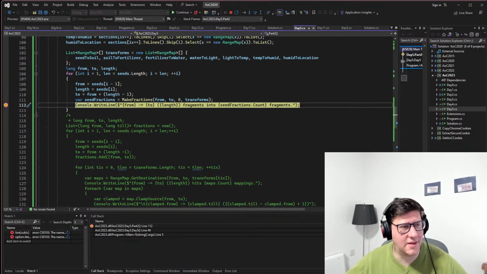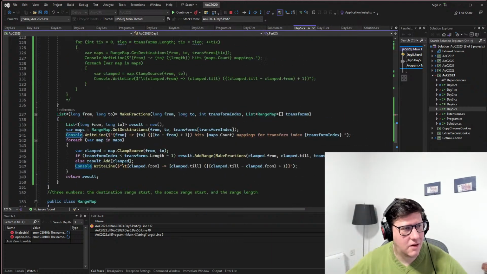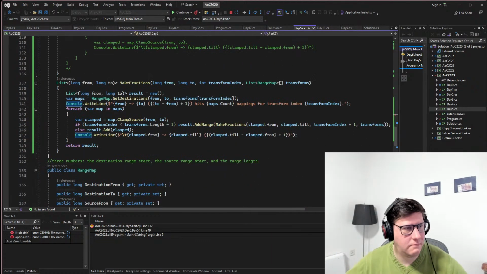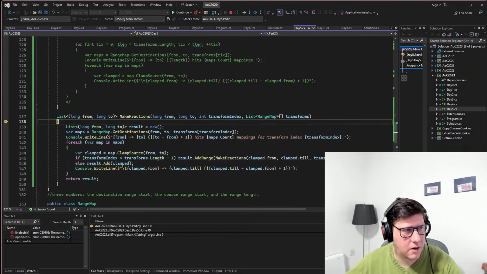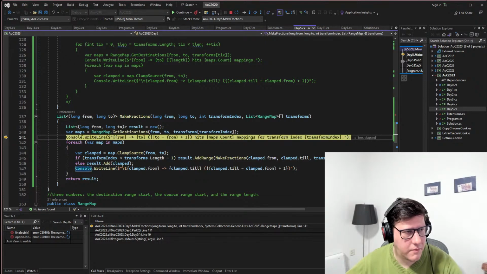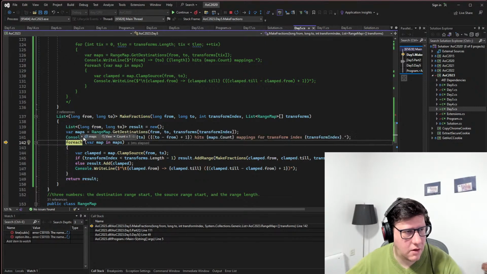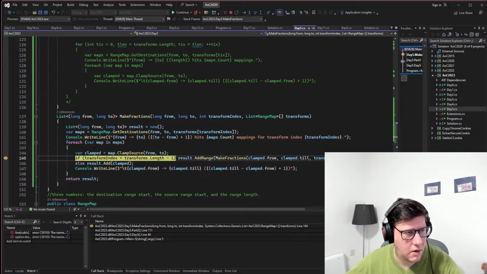0. Nice. Okay, let's see. Man. Okay, let's debug. Maps, okay. It gives us one map. What does clamped give us?